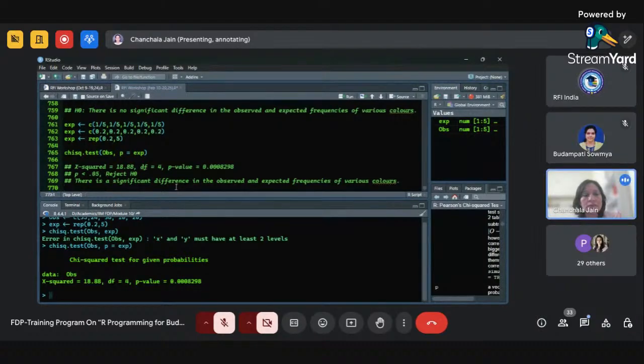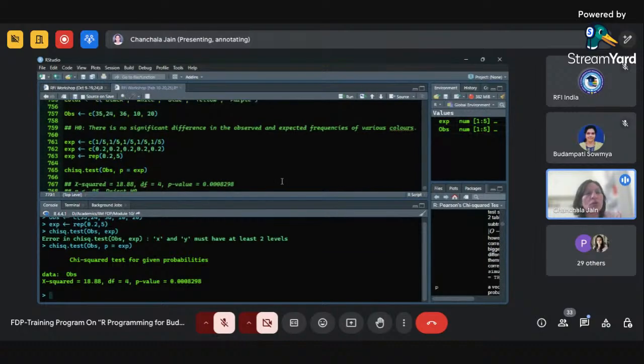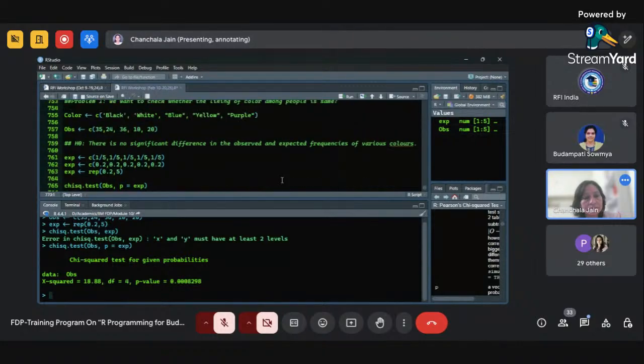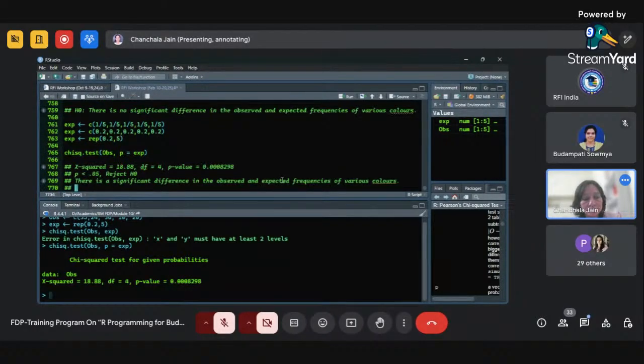So we can say that we are rejecting the null hypothesis and we are concluding there is a significant difference in the observed and expected frequencies of various colors. Means frequencies are not uniformly distributed. This is the meaning, right? Yes, ma'am.